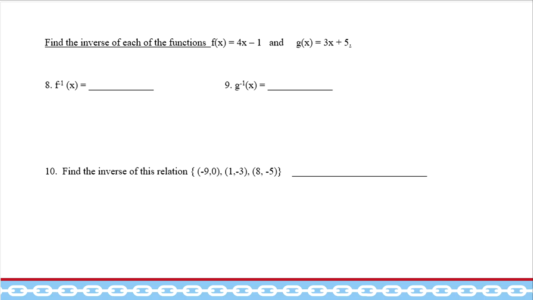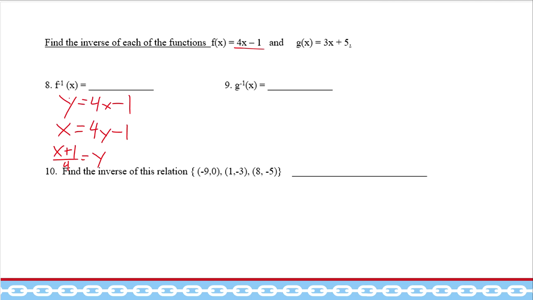For the last 3, we're doing inverses, right? 3 steps for finding an inverse. So let's look at, we want to find the inverse of the f function. First step is to write it as y equals instead of f of x equals. Step 2 is to swap x and y. Right, so x equals 4y minus 1. Step 3 is to solve it back to y equals. Right, so I'll add the 1 away, and then I would divide out the 4.